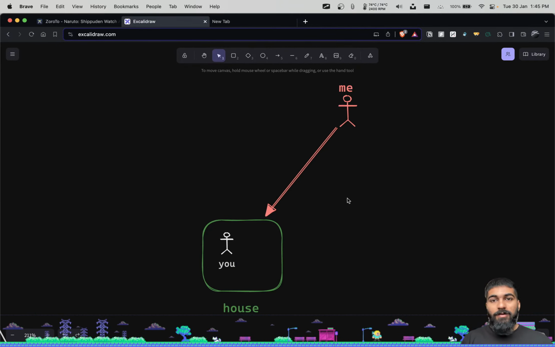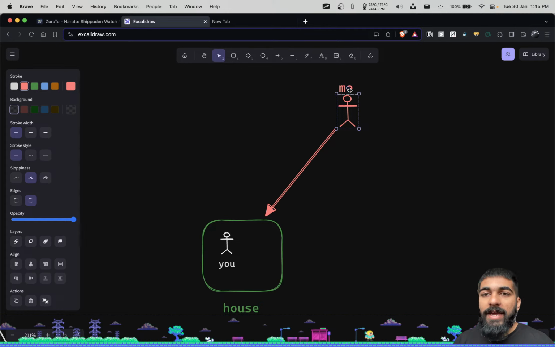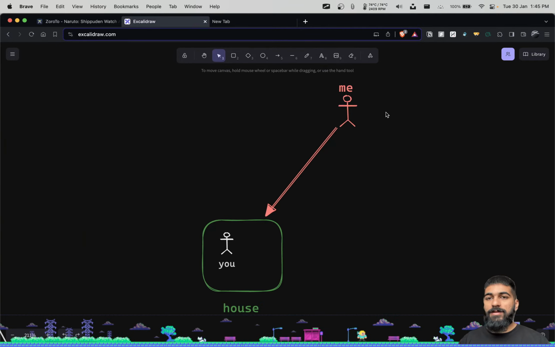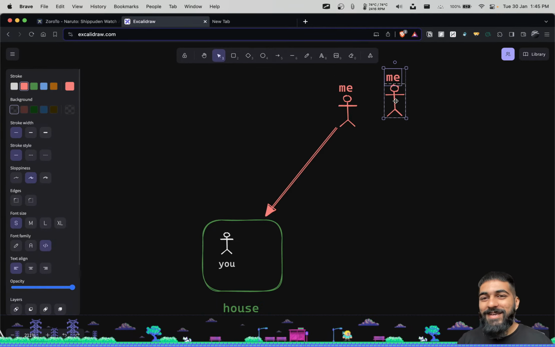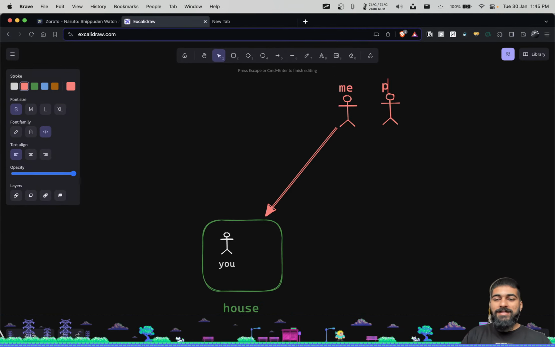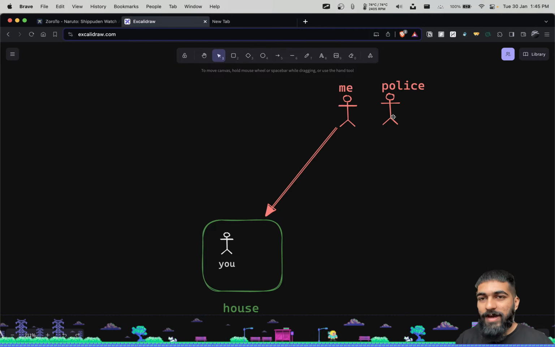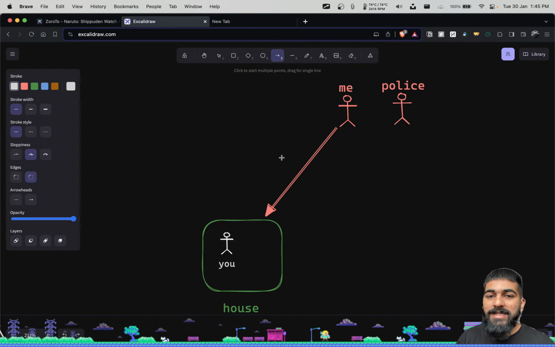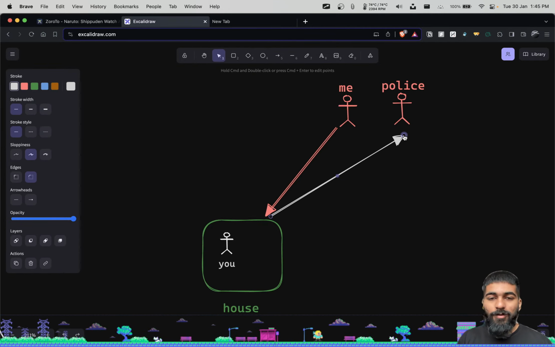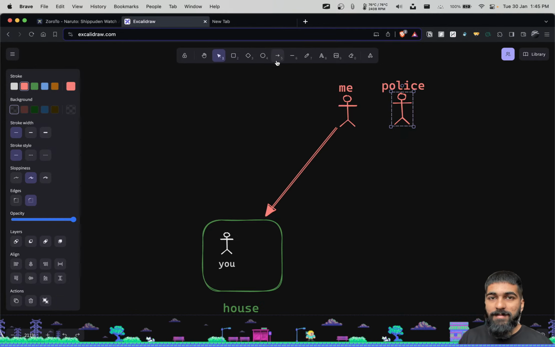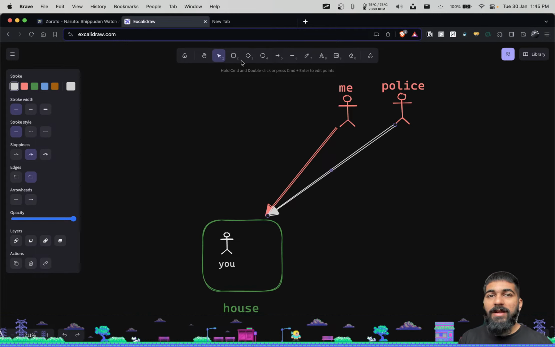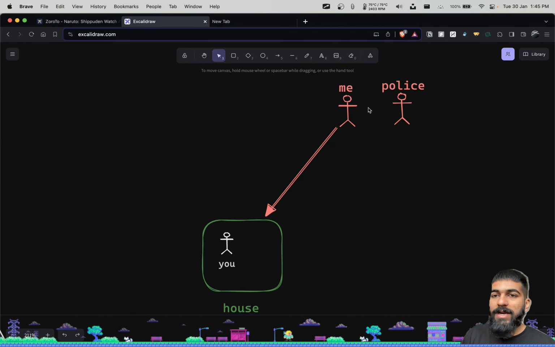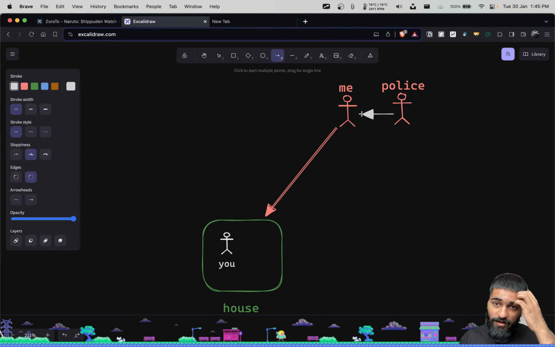Now let us say you did some crime, just taking any example, and this is the police as well. The police also has the address of your home, which is basically the same. Or let us say the police came to me and said, you are his friend, give me the address of the home.